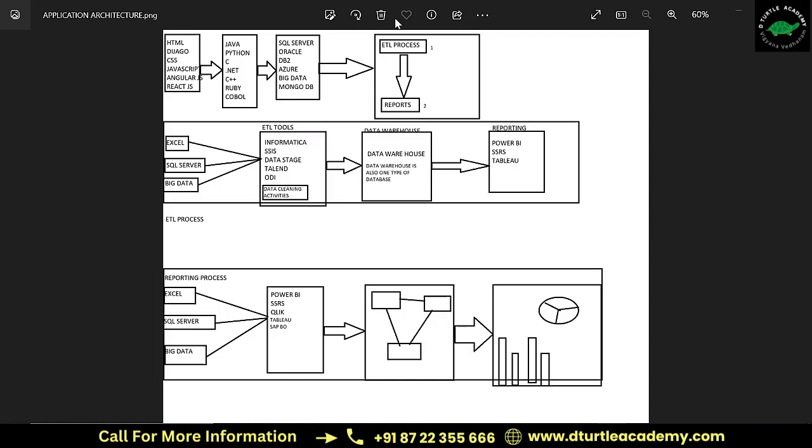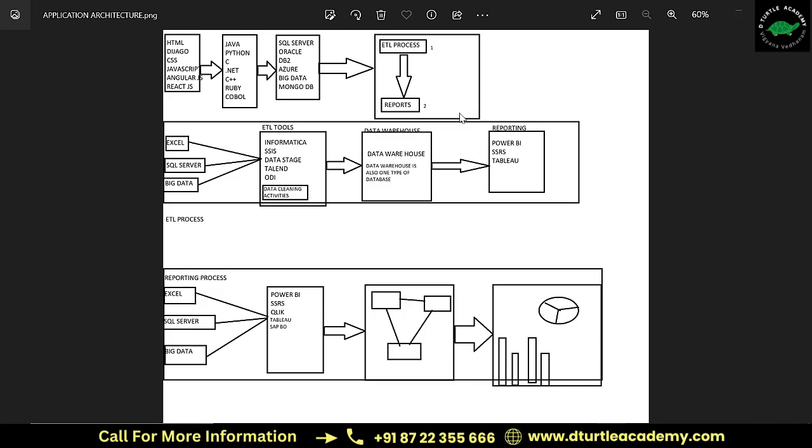If you don't have any questions, you can type in the chat box, like 'clear'. Okay, I think there are no questions.